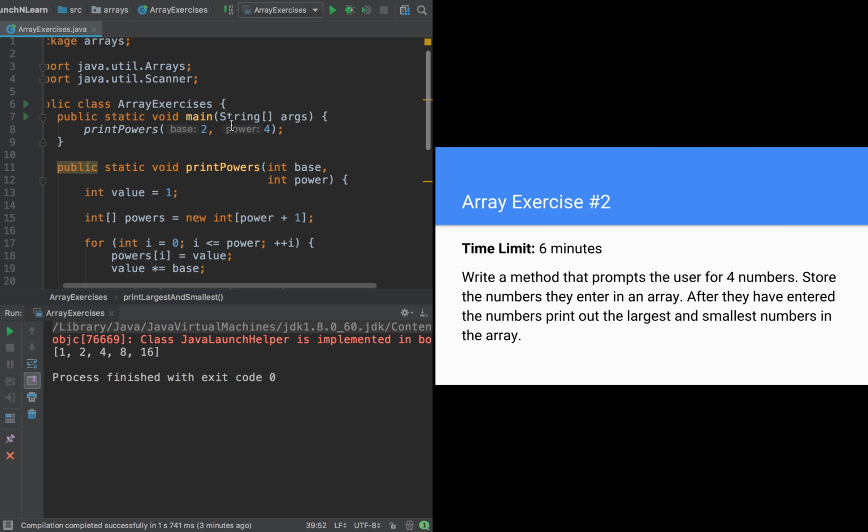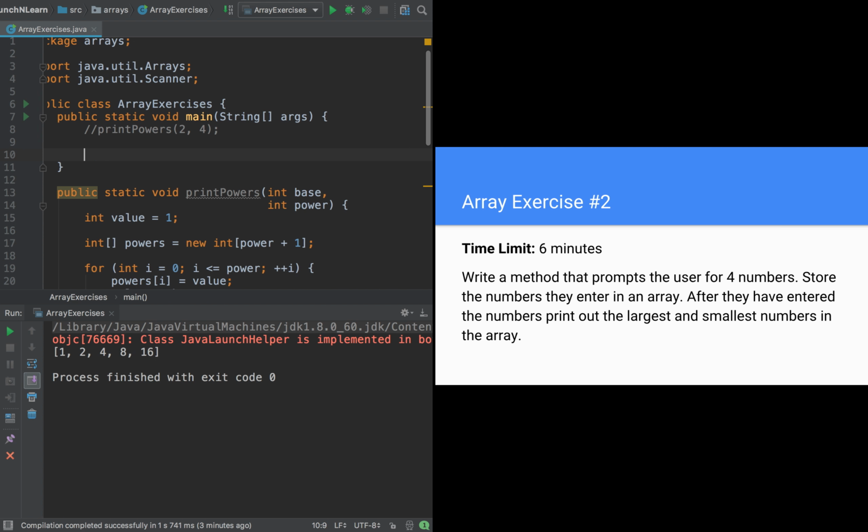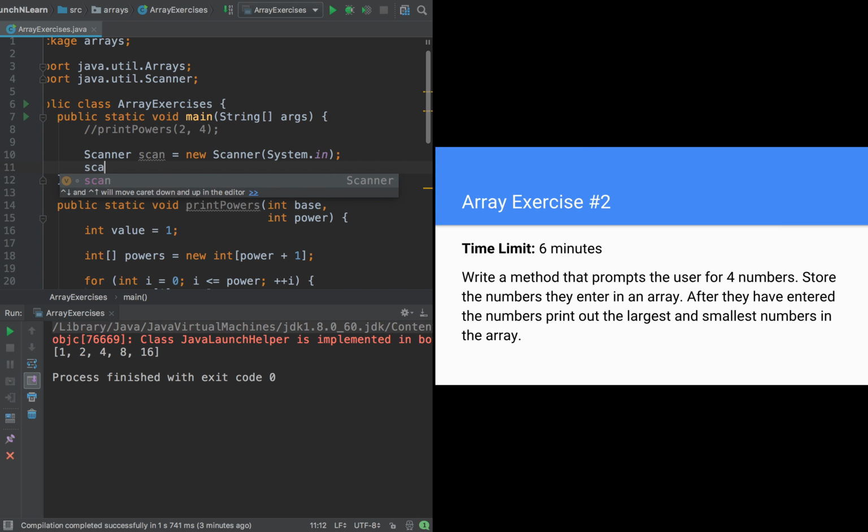So let me not do this anymore. And let me say Scanner scan equals new Scanner(System.in). And now I can do printLargestSmallest(scan).